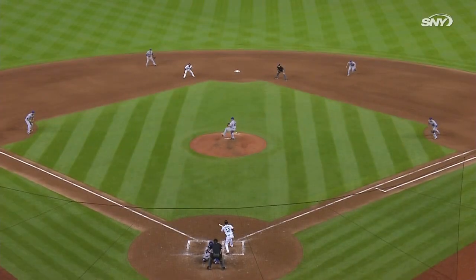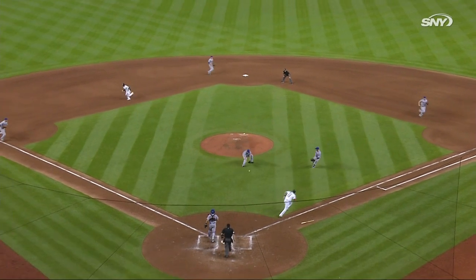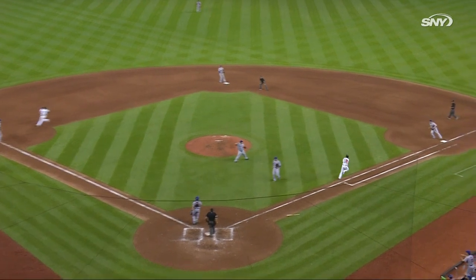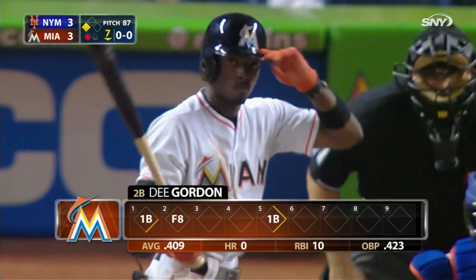1-4 on the sacrifice. Let's see if he had a chance at third here. Similar bunt as Tejada last night. You know what? Look where his body is, his position. Now he has to do a complete circle around, but it's taken too much time. So now the Mets will have to bring the infield in. 3-3 game in the bottom of the 7th.